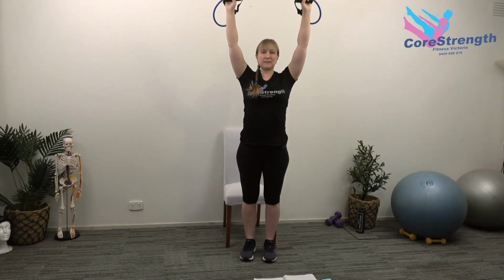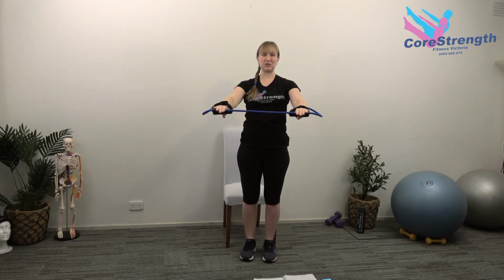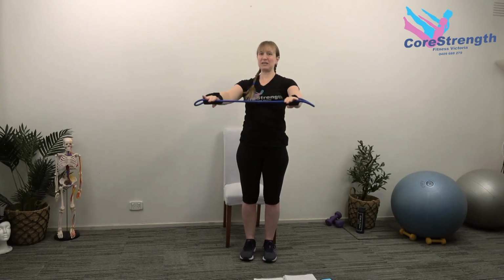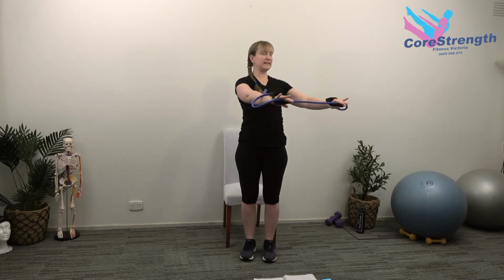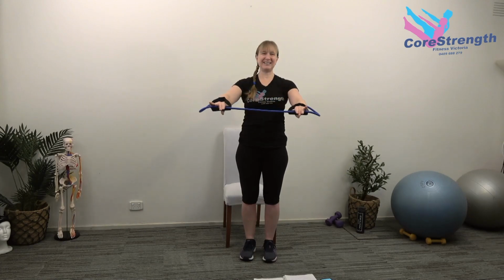And this time we're gonna come down to about halfway. Make sure the hands are just below your shoulder line. And we're gonna turn to the right. Just a small movement because I don't want you to twist through the hips and legs. Round to the left. This movement should come through the waistline. And around again. And back to the center.